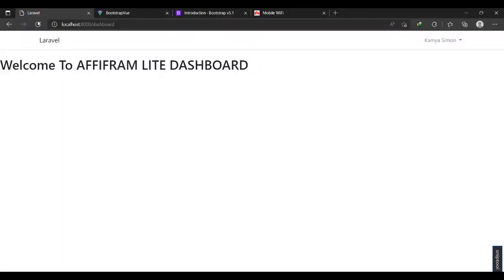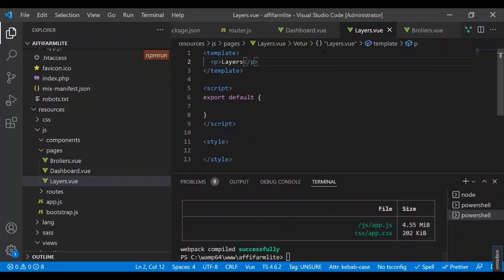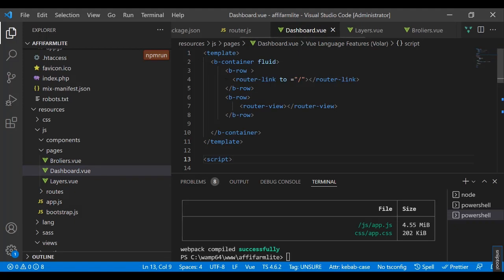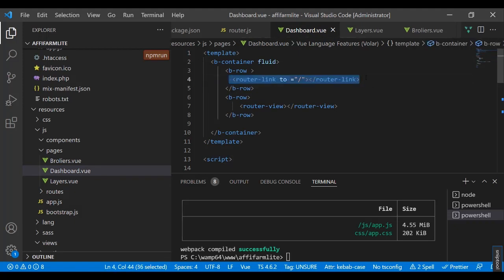So we need to double check this side. The first thing we're going to do is make sure that our links are displaying, okay? So if I go back to dashboard, I'm supposed to create another router link.